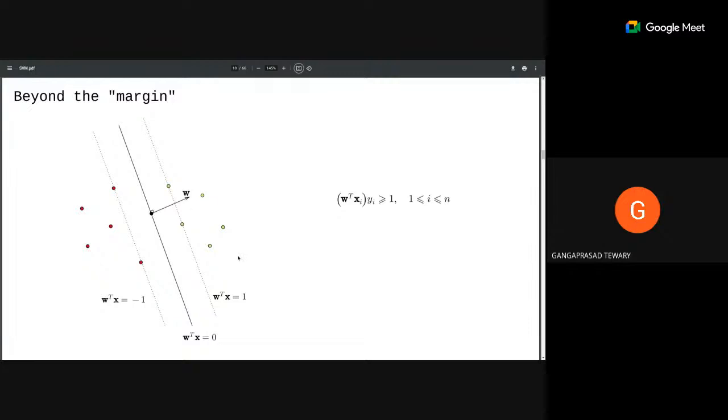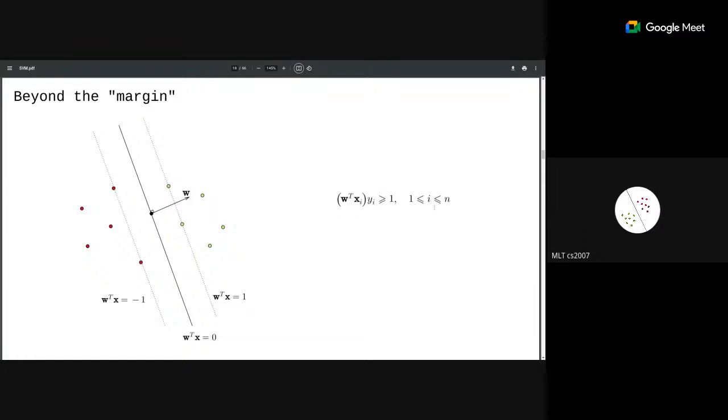Okay, so in the testing part you are saying gamma is not playing any role. Yeah, once you find W, all that you need is W, and you have to find the sign of W transpose X to classify. That's all. But then what is the significance of this formula, W transpose Xi Yi greater than or equal to 1? Then only I will call it as plus 1. No, we are not saying that then only you will qualify. We'll call it as class 1, right?